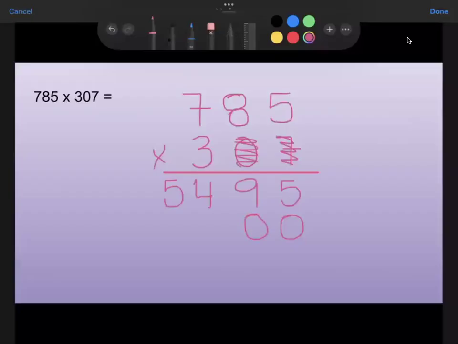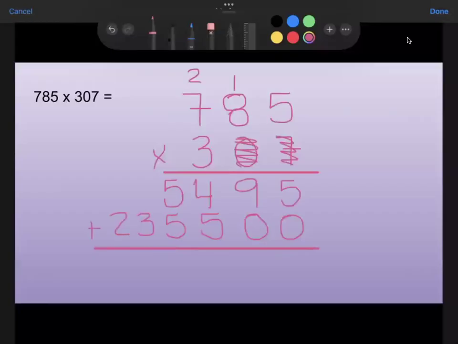And you can do that as long as you show the proper amount of zeros when you get ready to multiply for the next row. So 5 times 3 is 15. So I'll split that up. 15, there we go. 8 times 3 is 24. Plus 1 would be 25. So the 5 goes here and the 2 goes here. 7 times 3 is 21. 21 plus 2 is 23. So a 3 here and a 2 here.